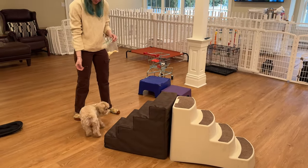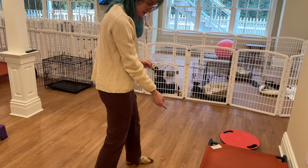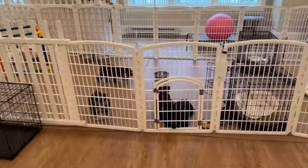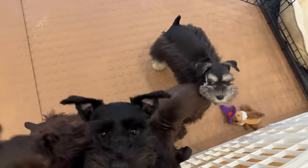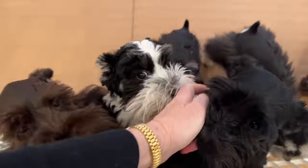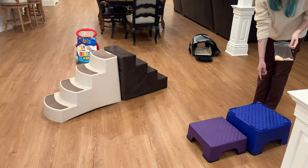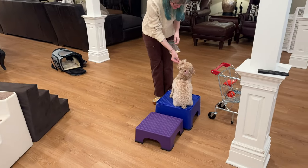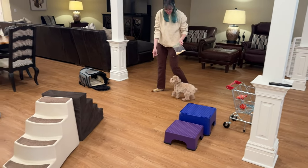So we might have Honeybee do stairs again. Devin's already had her doing stairs quite a bit so that the crew over here that's watching, our little chocolate boy, Larry, and our cute little peanut here. Yes, our cute little peanut who gets lost under there because she's so tiny. Our little Sparkle. So they are watching as Honeybee and Devin do the, there you go. This helps the puppies, again, just to think this is normal and everybody here does this.